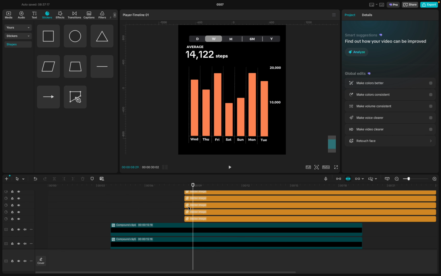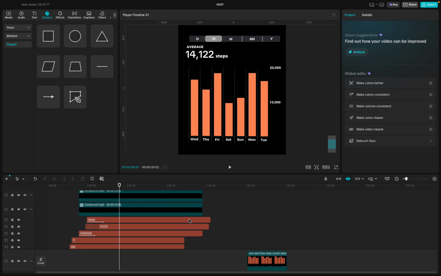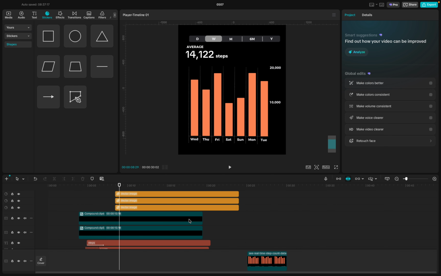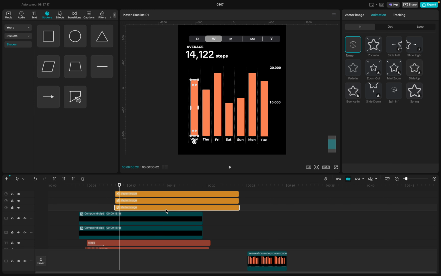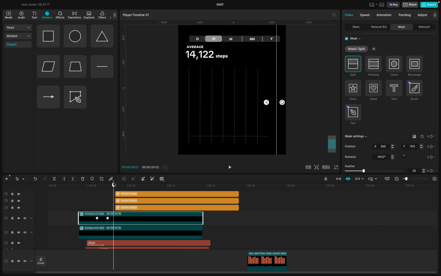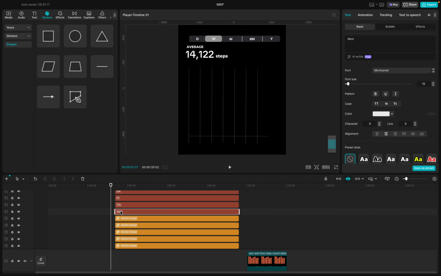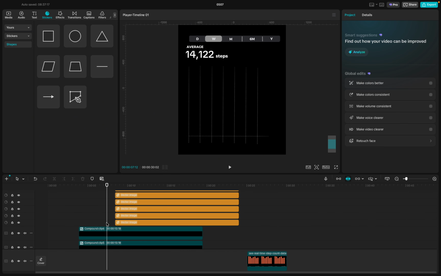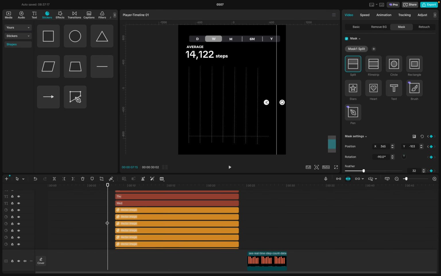Cool. Okay, now we need to animate these orange boxes. I'm going to have them all scroll up individually, just because I think it will look cool. So now I'm thinking, okay, so when this line gets completed, we will have Wednesday. So this one. So that's when it gets completed.